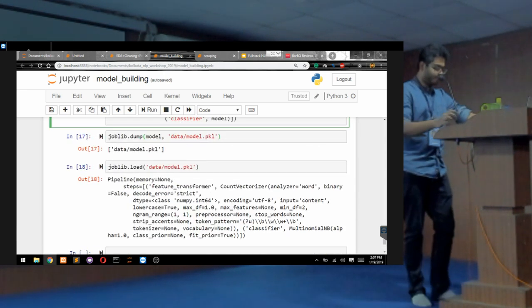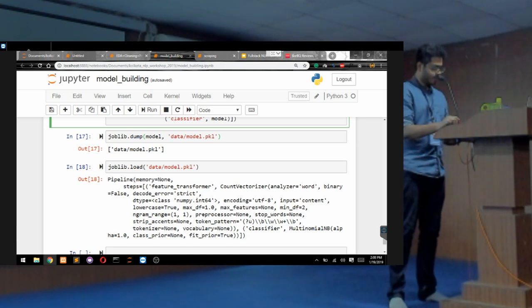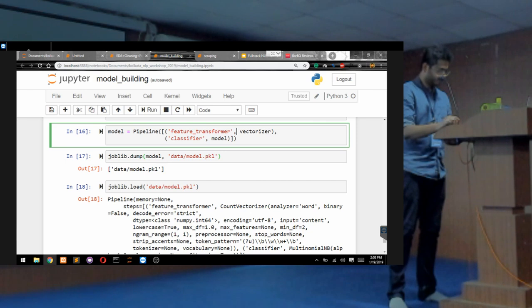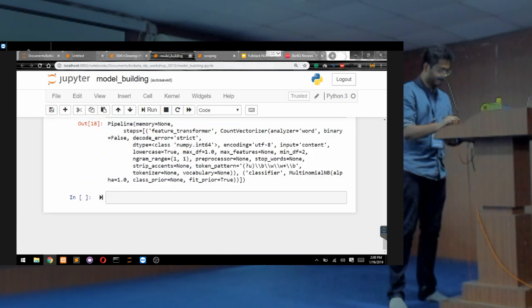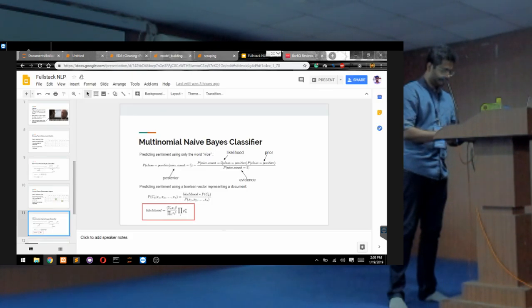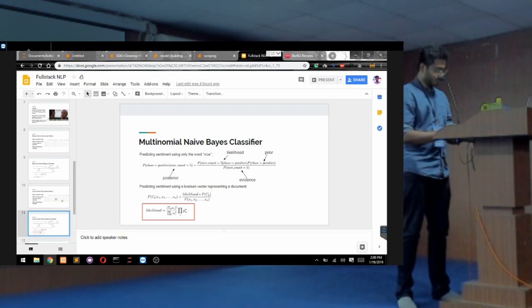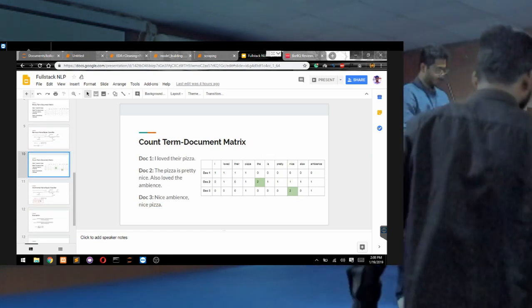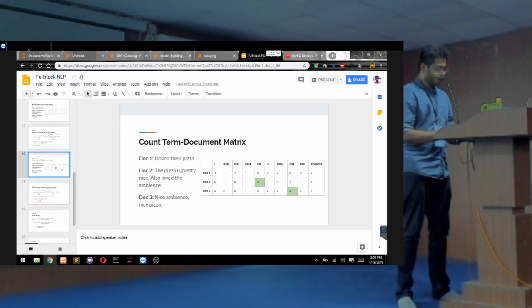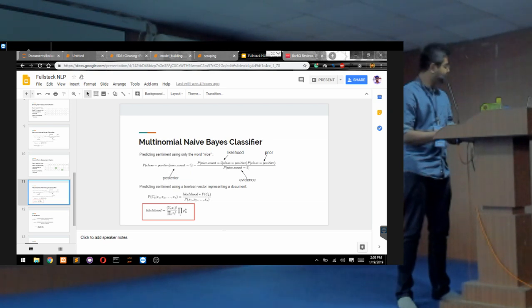So yeah, we have saved the model, and now we can go into writing the code that will help us in production. Okay. So before we do that, let's also talk about the scores that we mentioned there. We talked about precision and recall, and I really didn't explain that in detail.